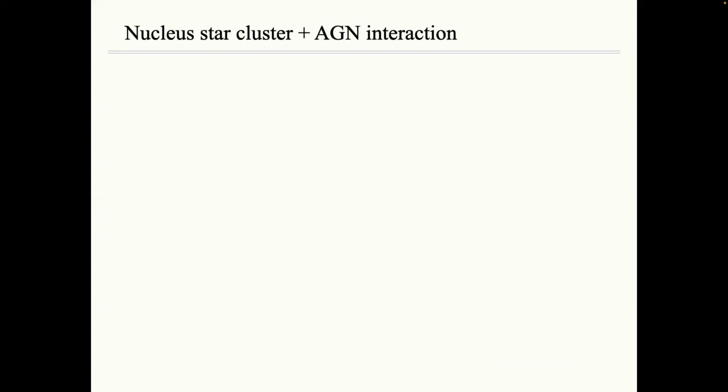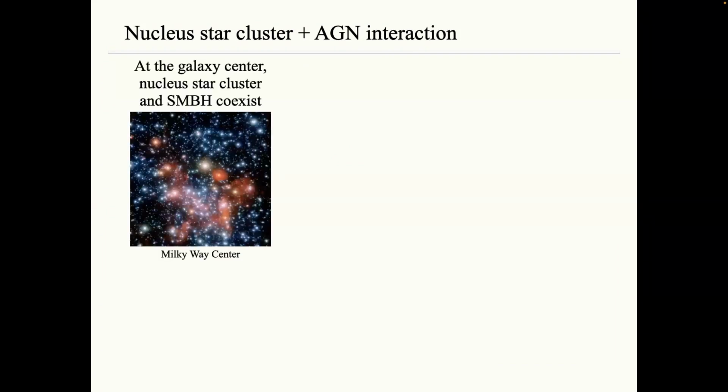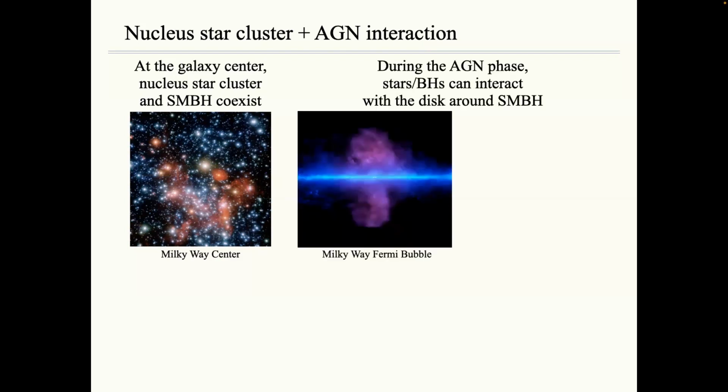So imagine if we have a nuclear cluster at the center of the Milky Way, then this is the image for our Milky Way center. And for all the stars in the nuclear cluster, the total mass is actually larger than the supermassive black hole mass at the center. And sometimes you could have an AGN phase of the central massive black hole. So the central massive black hole starts to accrete fast and forms AGN disks around the supermassive black hole. For the Milky Way, we have seen these Fermi bubbles, these gamma ray bubbles, indicating there was past accretion disk activity in our central massive black hole.